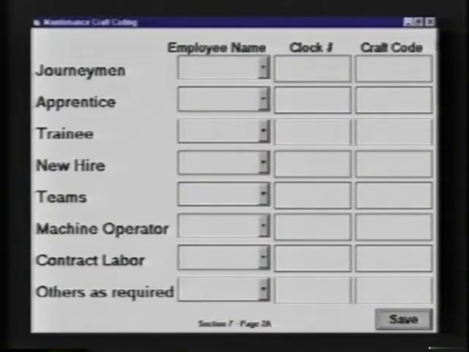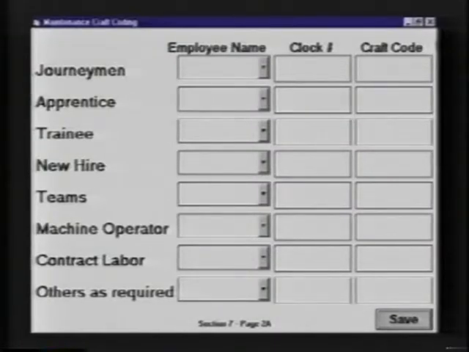So in essence, what we have done is we have taken the list which is on page 2 of the notebook, and with the various different craft considerations which are on page 2A, you can now develop the cross-reference between the various craft requirements by your specific employees and their associated clock numbers.